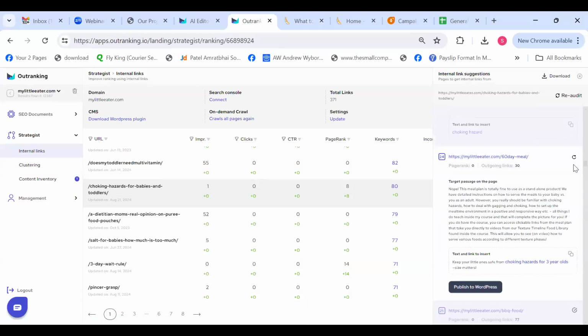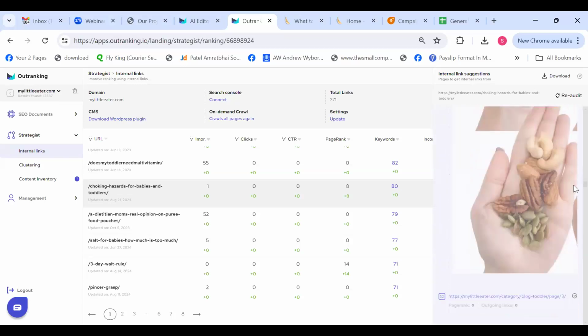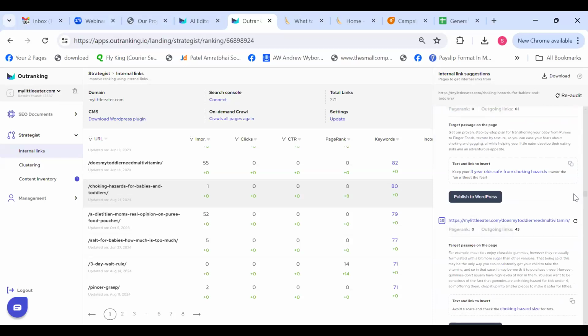There are numerous suggestions that you can use. You need to understand which suggestion suits you best. On the basis of that, if you've integrated the API key of WordPress and installed the plugin on WordPress, you can simply click on publish to WordPress, and this is going to change on your live web page along with the text and internal link, and it gets updated within 10 minutes. So you can add links and interlink your pages in a better way by doing this audit. You can always re-audit this. You can download the suggestions as well if you want to send them to someone or give them to your team and get things done manually. So this is one way of doing an internal link audit from here.